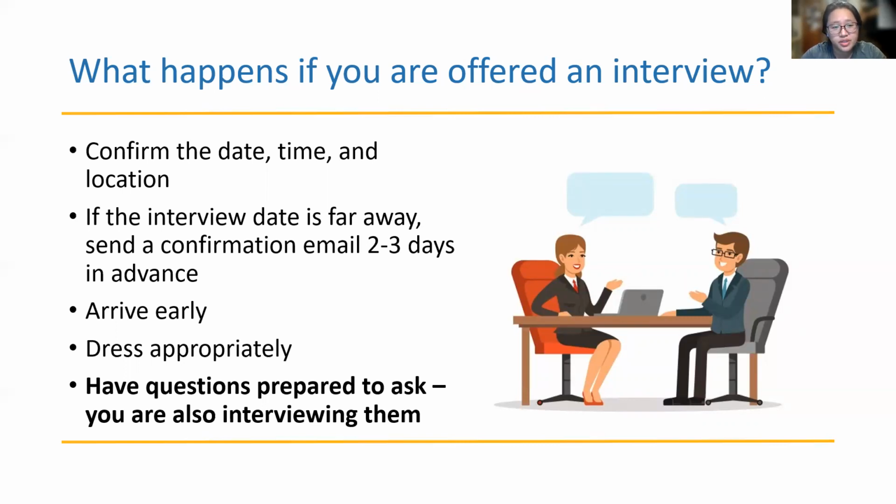And if you're doing it in person, arrive early, maybe like 5 minutes, but don't enter the office 5 minutes early. Like, hang out in the area, just wait, and maybe knock on the door 1 to 2 minutes early. But generally speaking, don't show up too early to an interview.